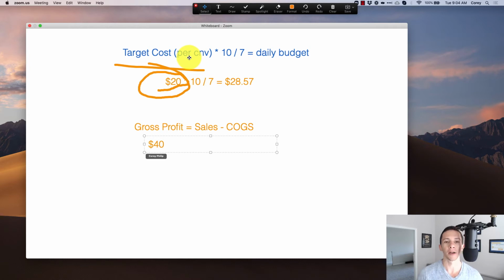So maybe you bundle additional products or services, you increase your sale price like that, or you have downstream upsells or additional back end revenue that you are making. Okay. So that's how you would ultimately make this work if you're just starting things off at break even. But fundamentally, break even is the starting point, right?